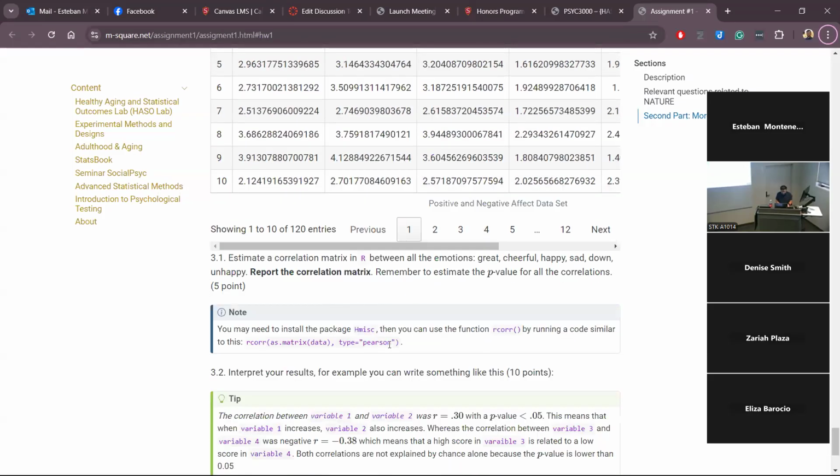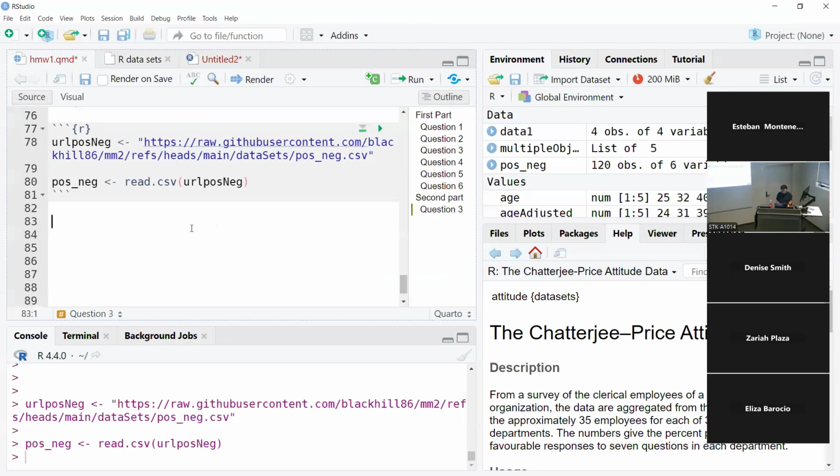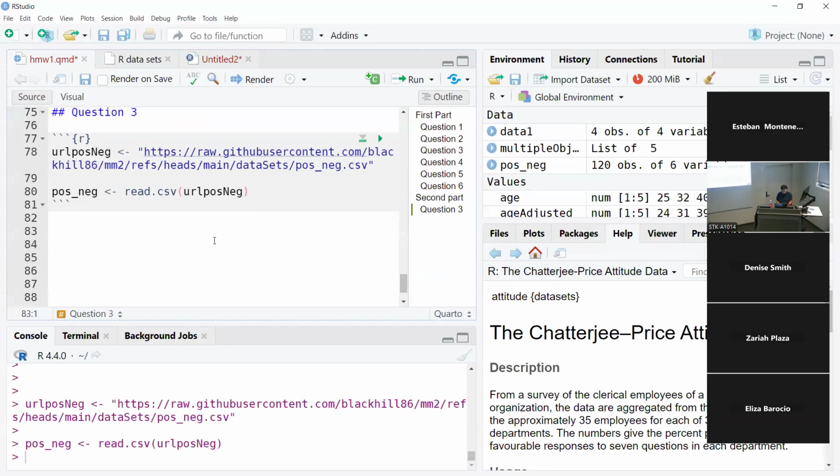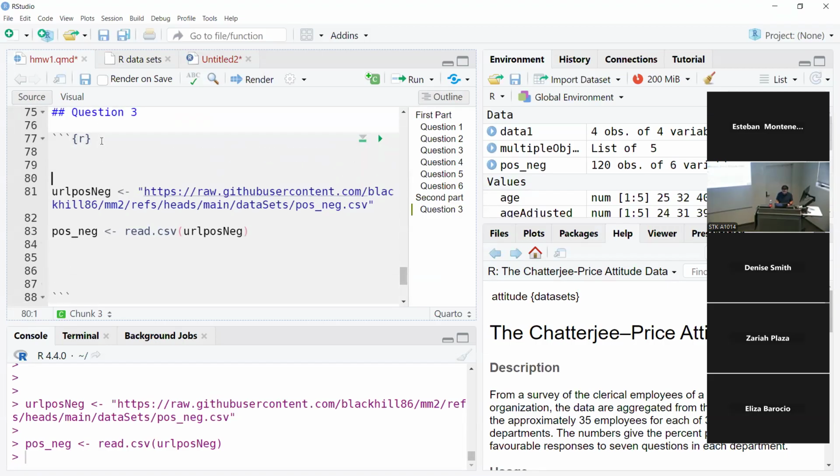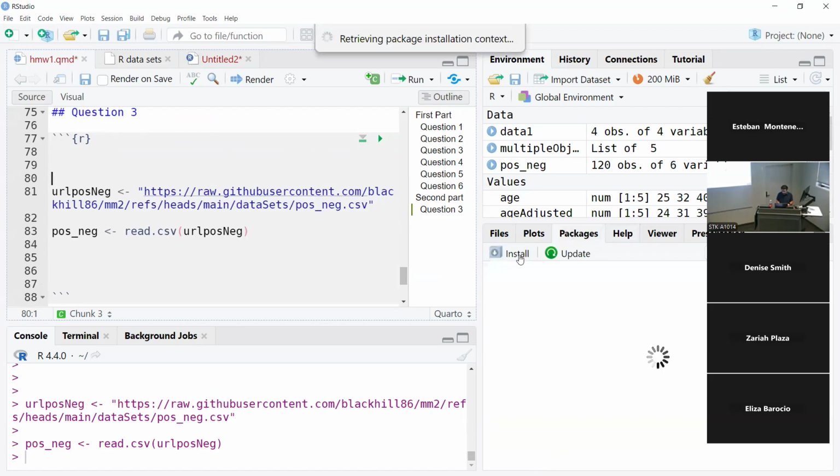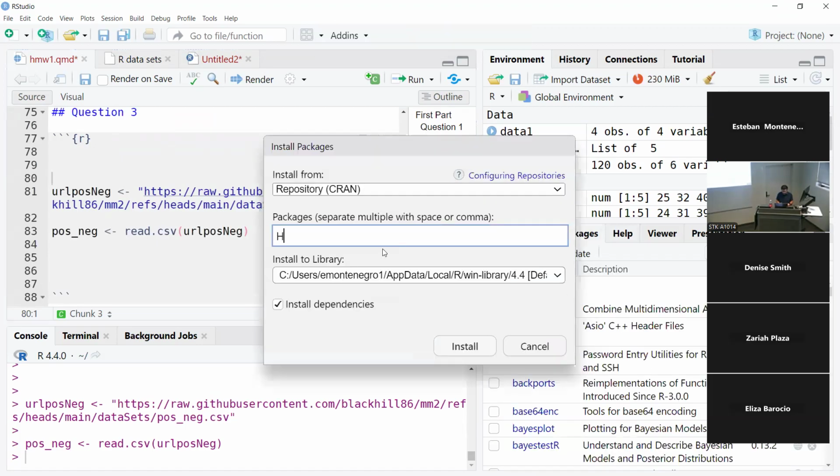So I asked you to do a correlation matrix. For this exercise, you need to install the package Hmisc. You can install the package by going to Packages, Install, and just typing Hmisc right here.